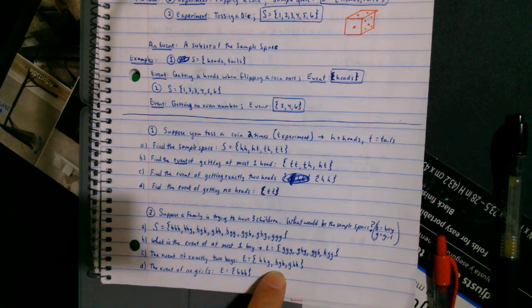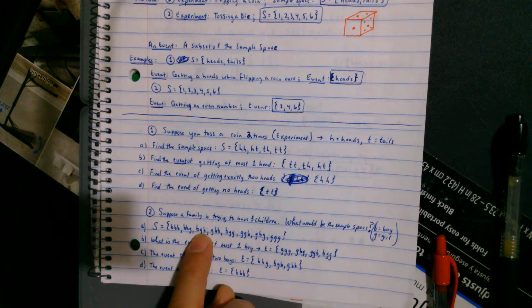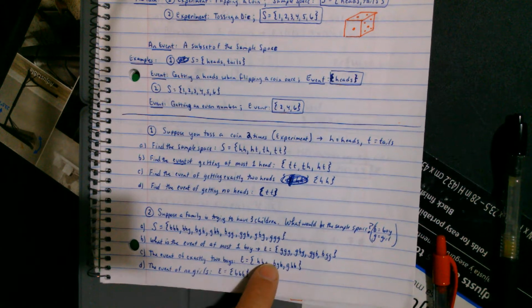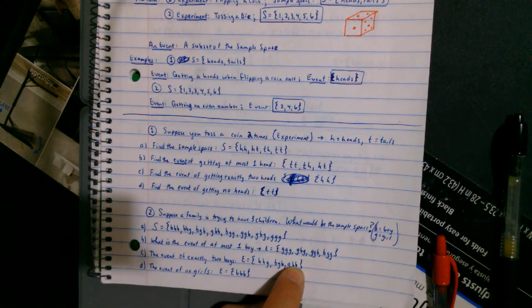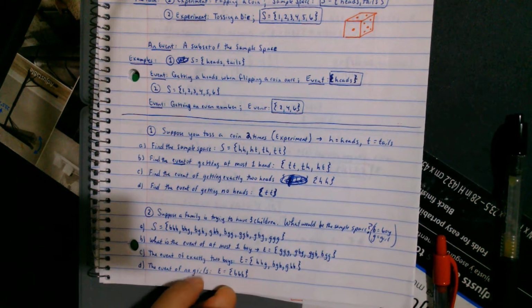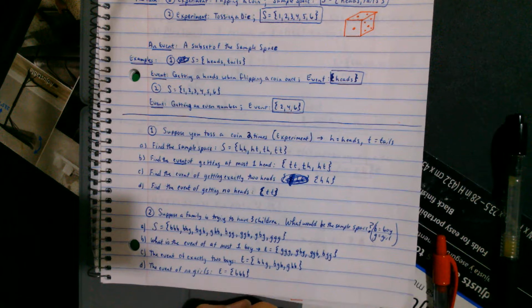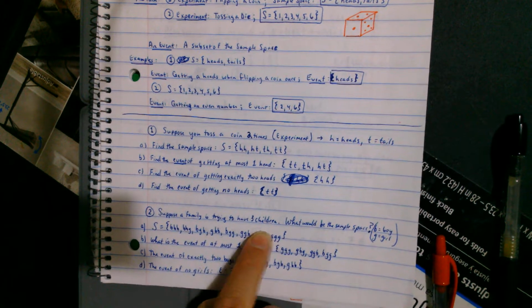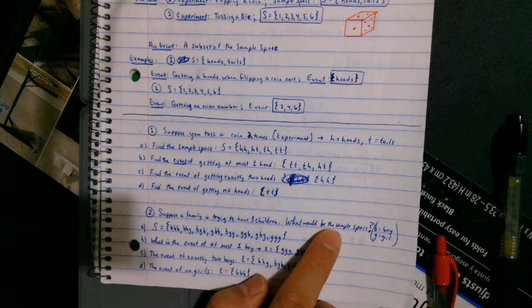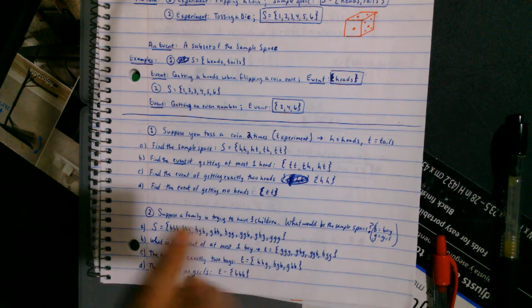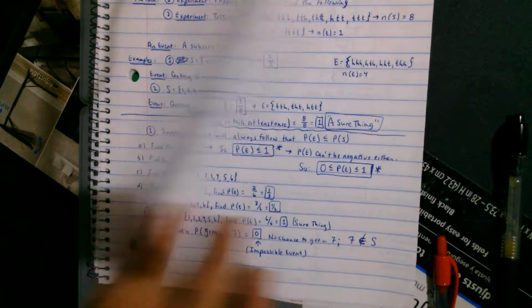What about exactly 2 boys? Well, boy, boy, girl; boy, girl, boy; girl, boy, boy. There's only 3 ways that you can get exactly 2 boys. So 3 choices. And then what's the event of having no girls? The only way is if you get all 3 boys. And so events are subsets of the sample space. Sample space comes from an experiment you run. So an event is a subset of a sample space. An event is one of the smaller things that happen in the big experiment that involve a sample space.